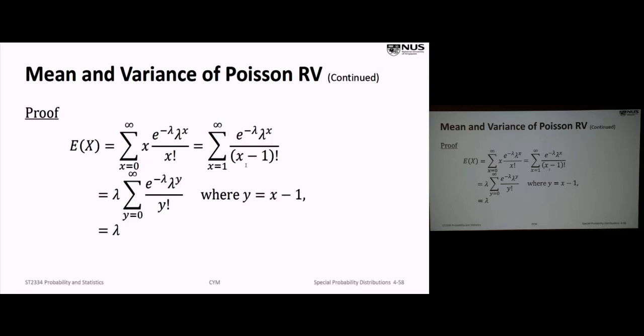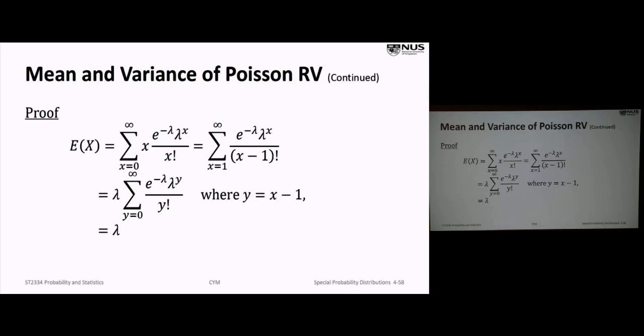There are two things which are missing. First of all, I'd like to have lambda to the power x minus 1. And the second thing is that I'd like the sum going not from 1 to infinity, but from 0 to infinity. Although he doesn't do it explicitly, I can take e to the minus lambda outside. You can leave it there, it doesn't make any difference. Lambda to the x is equal to lambda to the x minus 1 times lambda, so I can take one of those lambdas out. And then I'm left with lambda to the x minus 1 over x minus 1 factorial. It still looks better, but the summation is going from 1 to infinity.